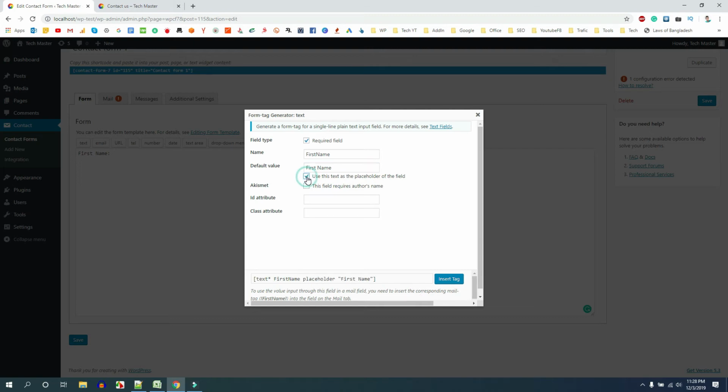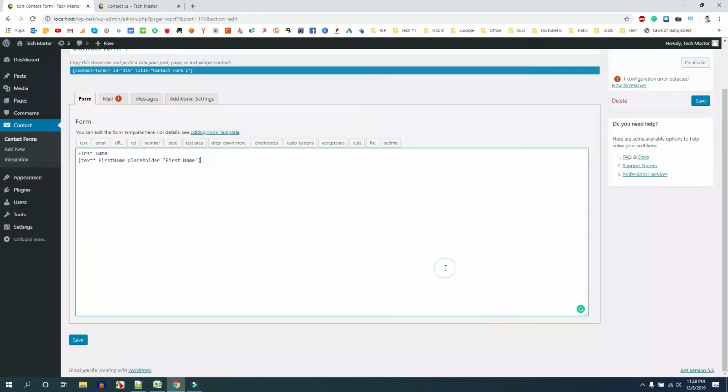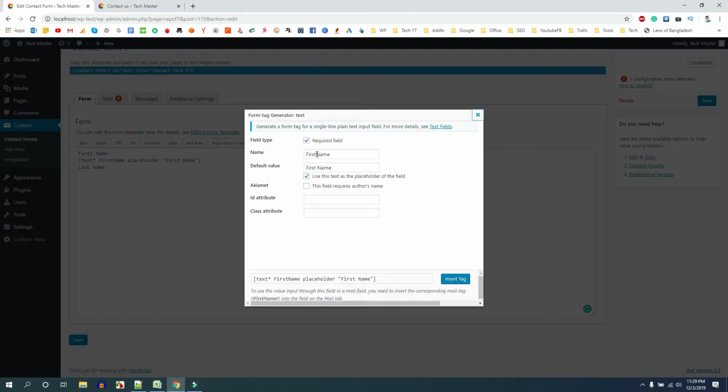And click here and just click on insert tag. Okay, this is the first one, and next again last name, colon, and again click on text, write last name, and this is required.